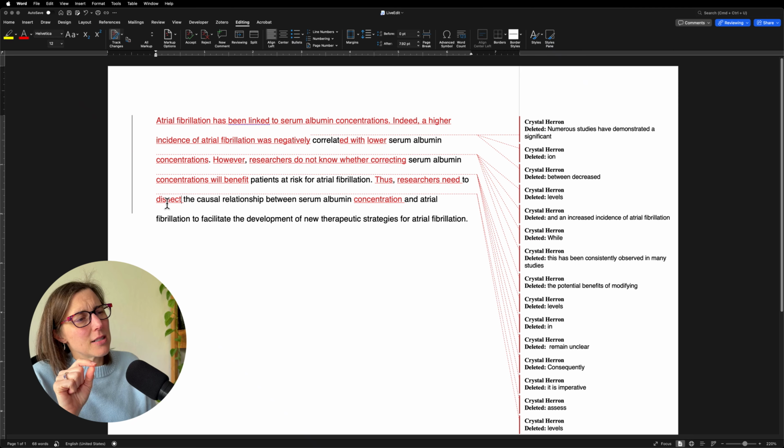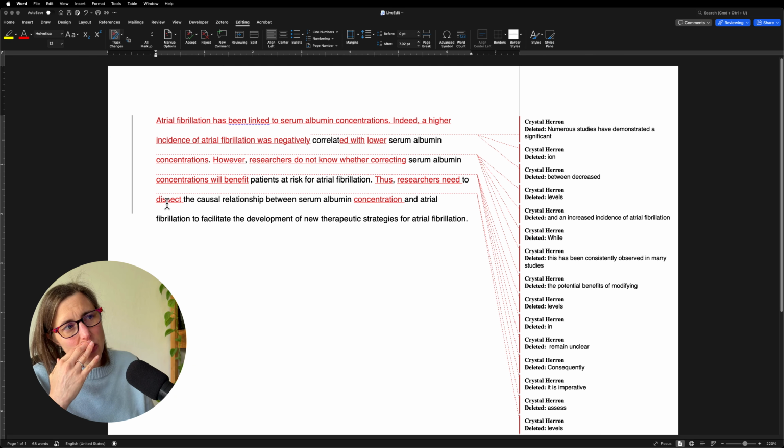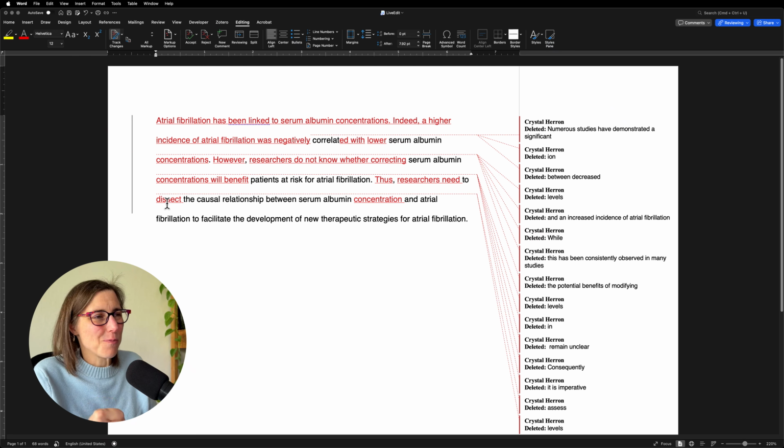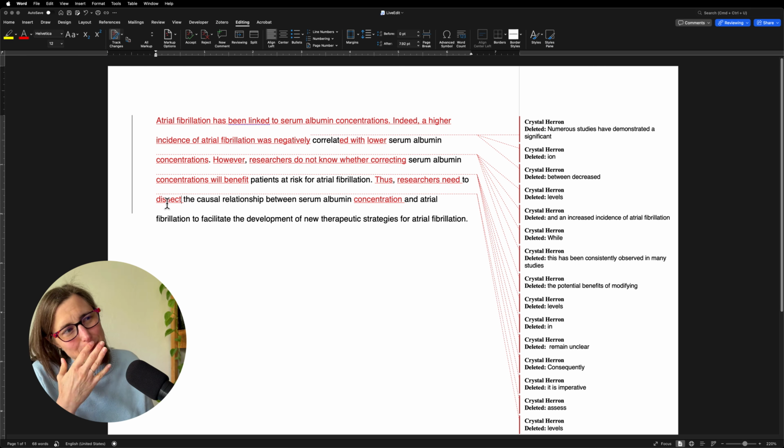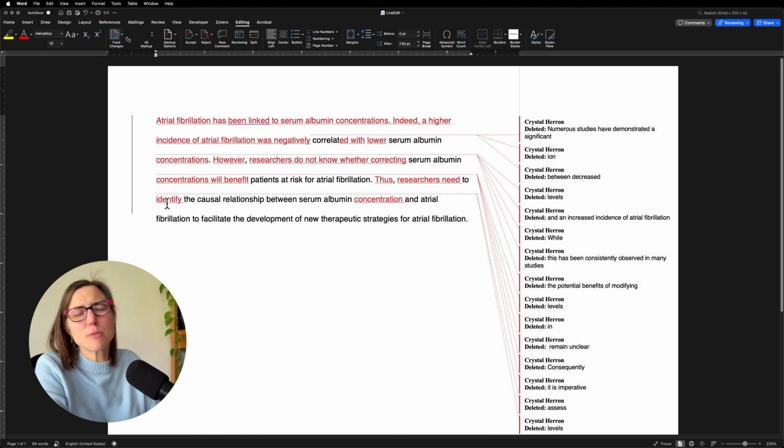But the dissect, sometimes people think they're like dissecting something in a lab. So maybe dissect isn't the best option to use here. But I like how compelling it is. It's a really strong verb. There's direction to it. It's a little bit stronger than, say, evaluate. Or here we go. Instead of dissect, we could do identify. Researchers need to identify the causal relationship. So there's more syllables in identify than in dissect, but it's really concrete of exactly what needs to be done. So I think we're going to go with identify.